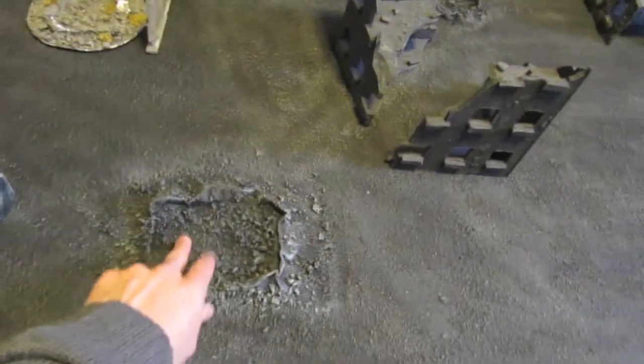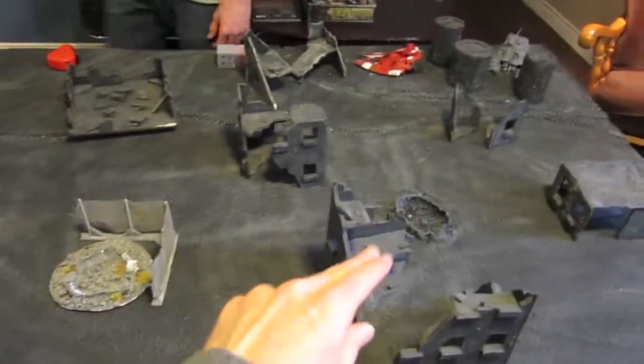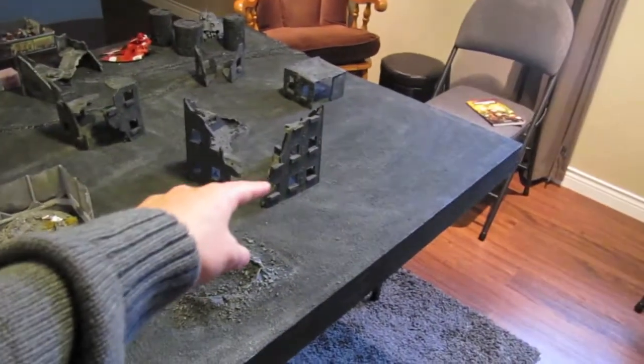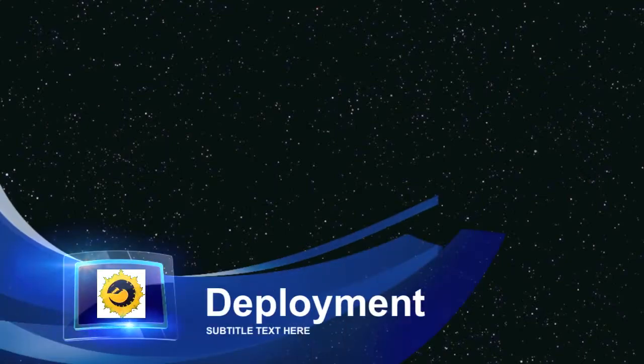So anyway, most everything we count here when playing is just area terrain for anything, little craters, and everything else is pretty much just ruins. Just normal rules for them, of course, and the fence there, of course, in the middle is impassable. So now we're going to take a look at the deployment for both our armies.